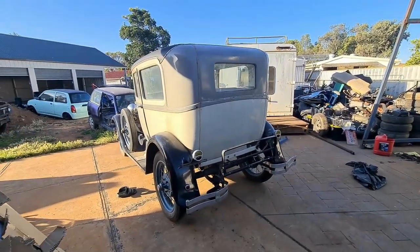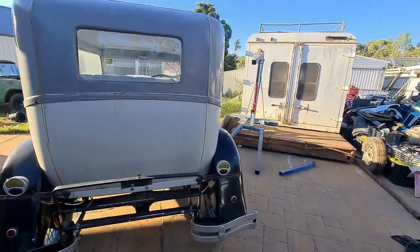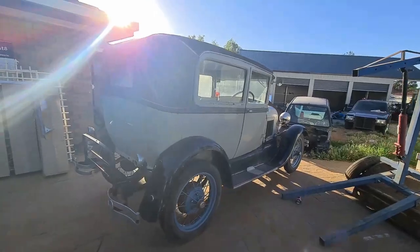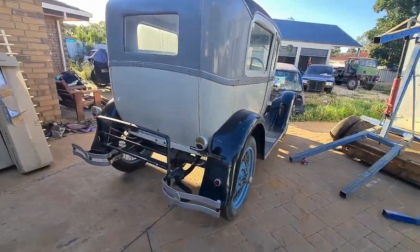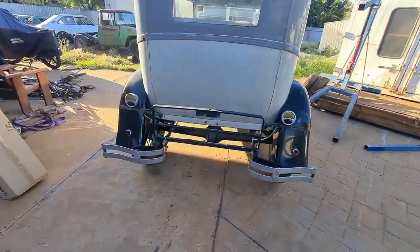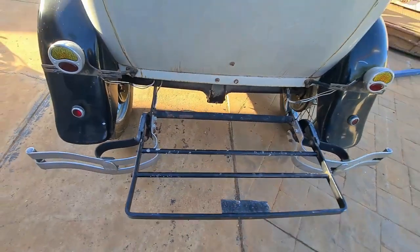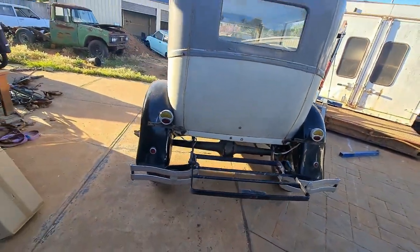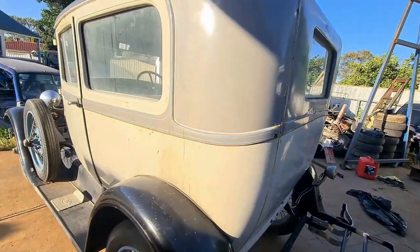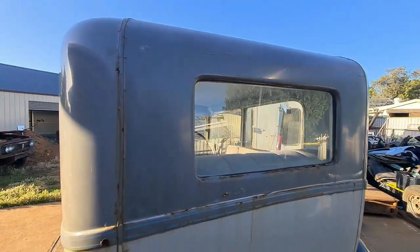So this is a 1928 Ford Tudor, which means two-door sedan, or wagon, as I like to call it, because it's wagon-shaped. It has 21-inch wheels, which are probably about 4 inches wide or something like that. It has a cool little luggage rack on the back, and not a whole lot of features. It is a 92-year-old car, so there is a bit of rust in it, and it was painted, we think, in the late 80s.